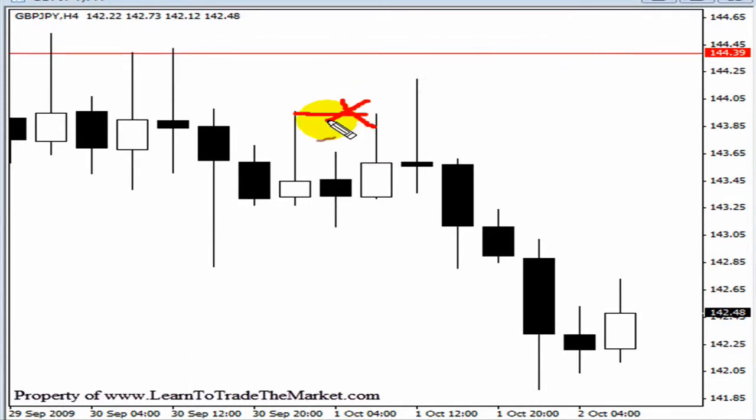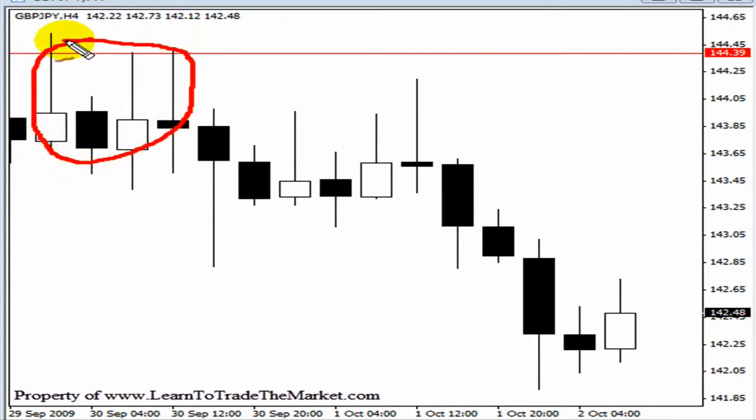So in the case that you missed all of them and only took this one, you probably would have lost money. But had you jumped in on the first signal, you would have made money. The second signal here would have made money, and this one here, which is the fourth signal, you would have made money. So I guess it's a luck of the draw when you see the signal, but ideally you'd trade the first and second signals. So somewhere in here is where most traders would have been shorting.